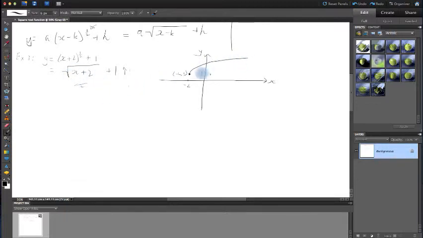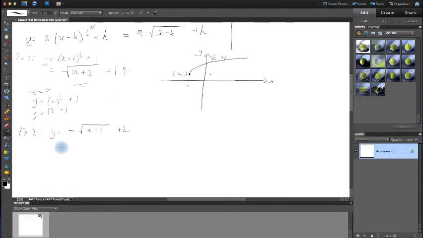Now it does have a y-intercept, so we better find that. Y-intercept occurs when x is 0, so that's 2 to the power 1/2 plus 1. In other words, that is square root 2 plus 1. Now it is absolutely perfectly fine to just leave it in exact form like that. So I'd write root 2 plus 1. If you want to, you can write a decimal approximation, but exact form is almost always better to write. So that's that y-intercept there. Okay, let's move on to our second example.